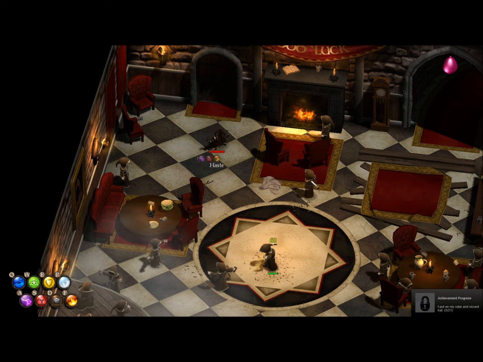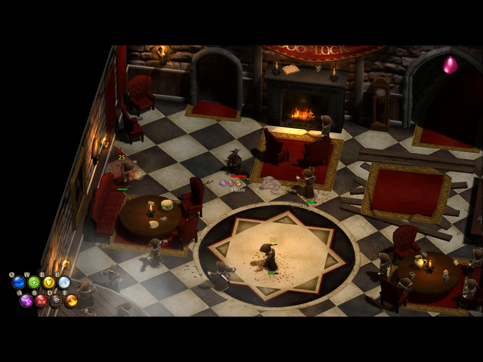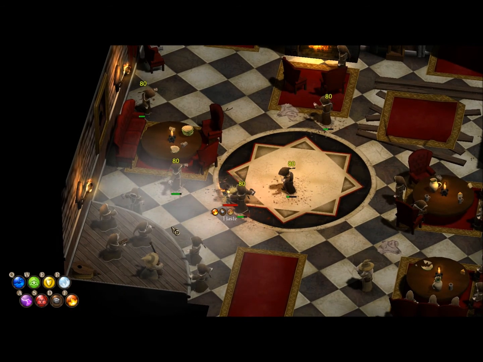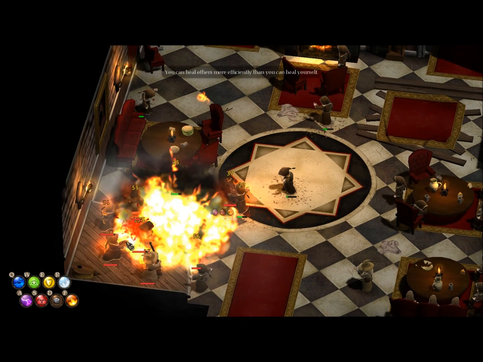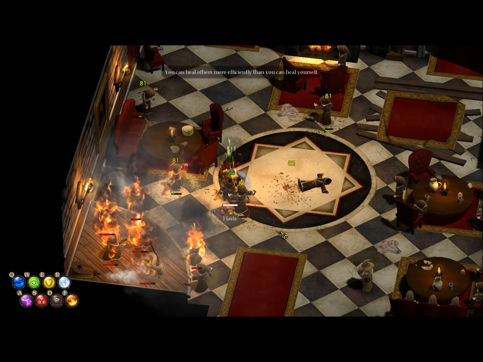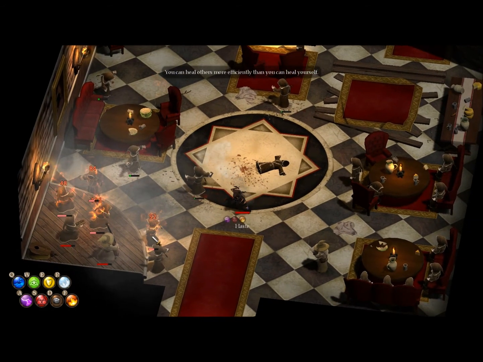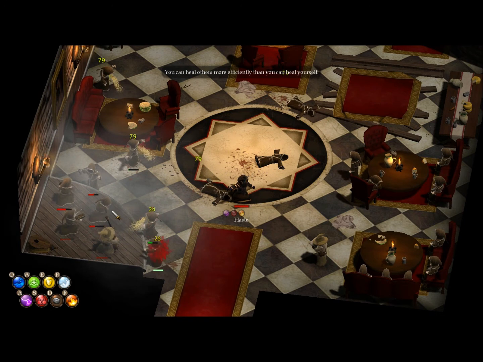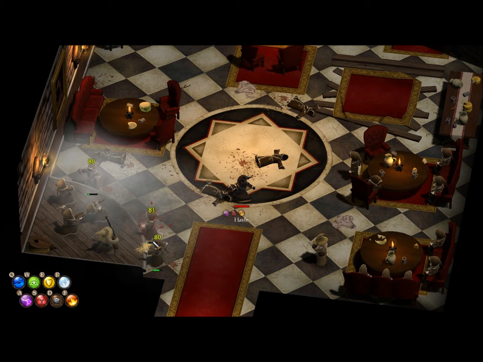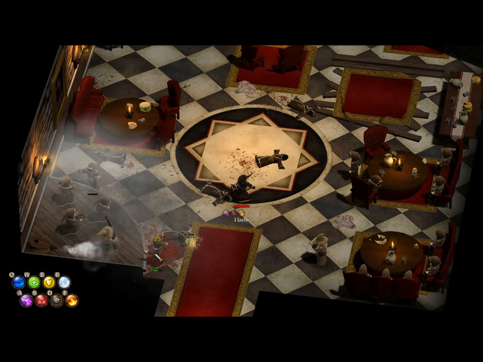Poison all of you. I'm a rogue wizard, I can do that. Poison. Poison. Poison. Ooh, I'm on fire. There we go. Now these guys are all on fire too. I'm gonna poison you as well. They keep dancing even though I'm killing them.